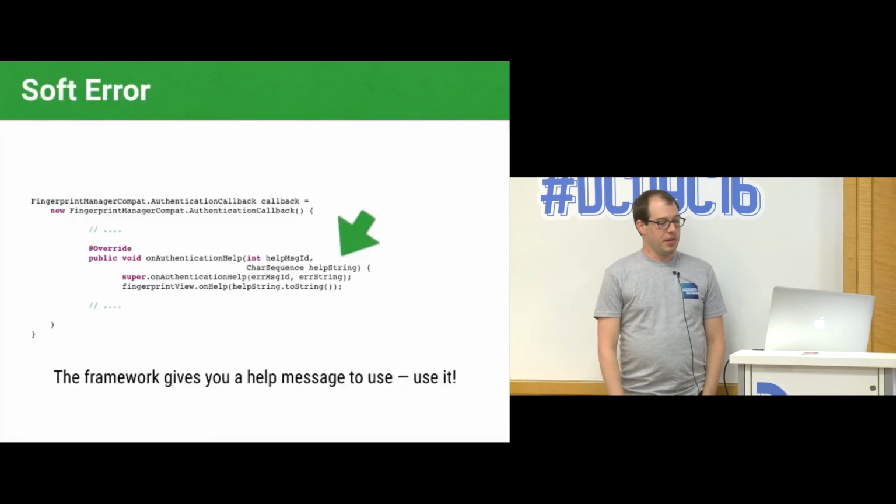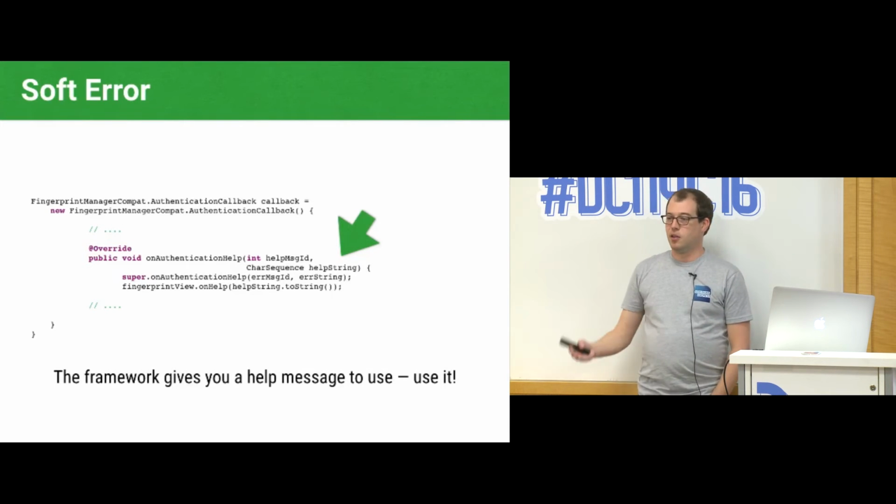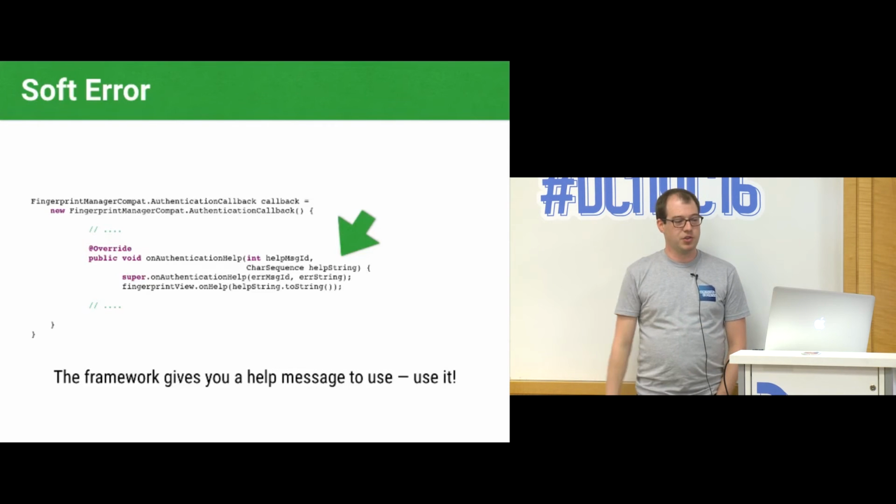There's an onAuthenticationHelp, which helps you to disambiguate soft errors and hard errors. The framework even gives you a help string to present to the user in the UI. And in the interest of consistency between your app and other Android apps that use fingerprint, you should use what you get back from the framework, because you could well be in a situation later on down the line where there's a new SDK or a different vendor that's passing in a different message related to their particular hardware.